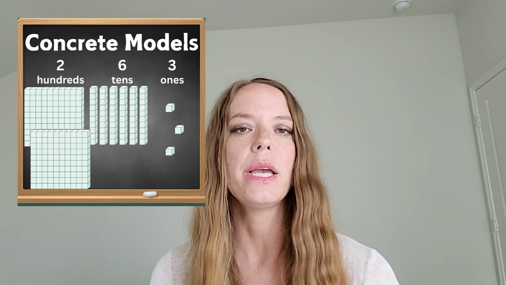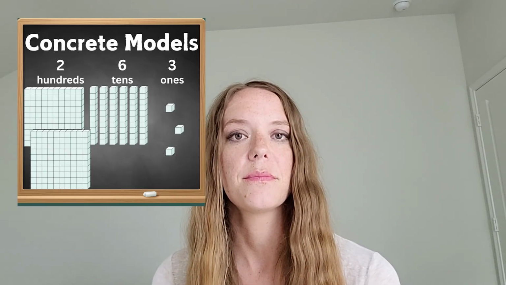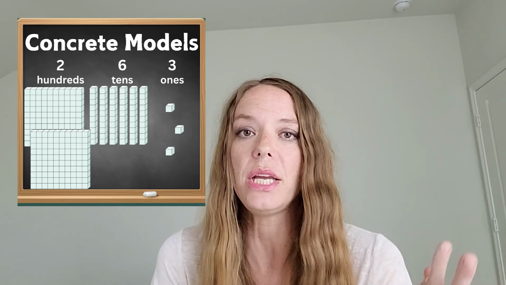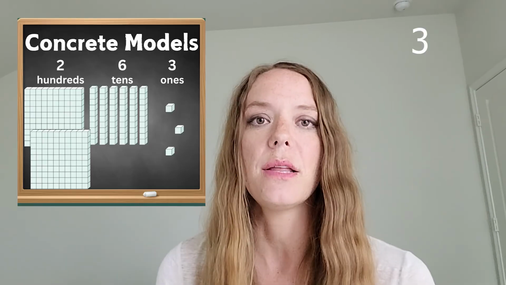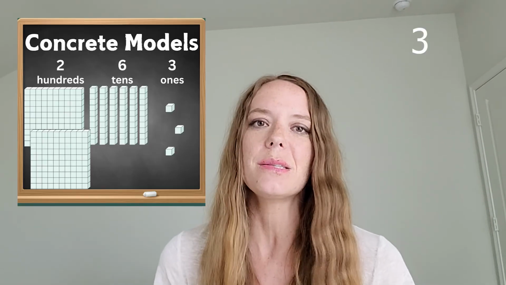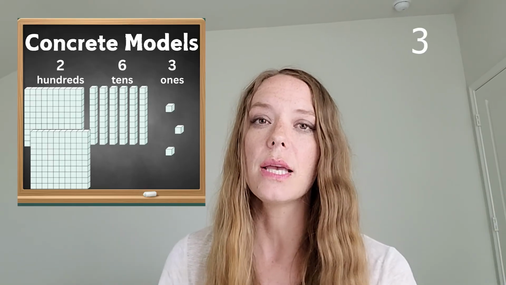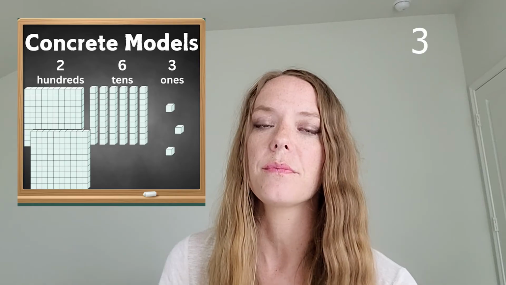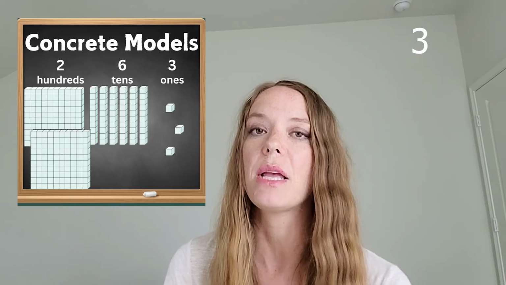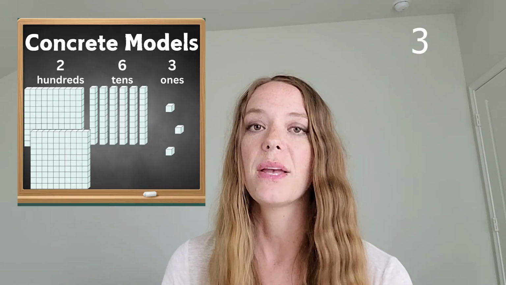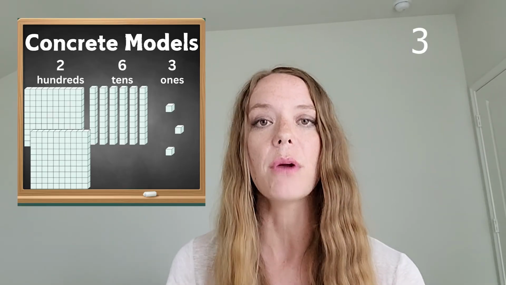So the 3 units, what does that represent? You got it. It's just 3, just the number 3. Now, what do the 6 longs represent, though? They can't just represent 6 because they're a bigger place value. They're a bigger block. So let's think about what that represents. Okay, so you might have been counting by tens. Since we have 6 of them, 10, 20, 30, 40, 50, 60. So that represents 60.